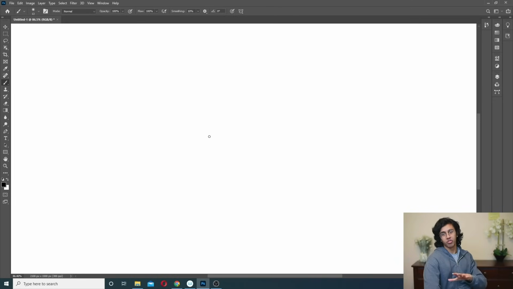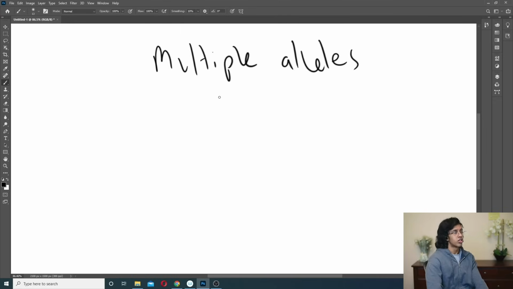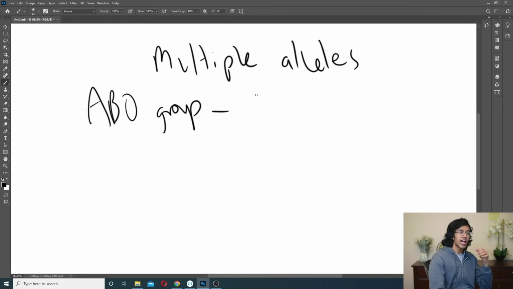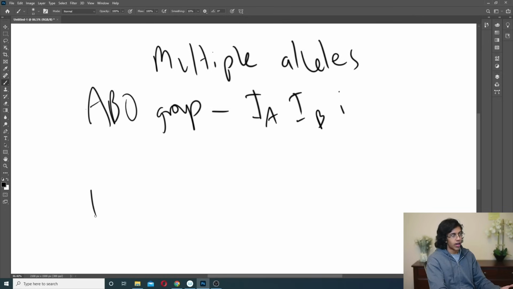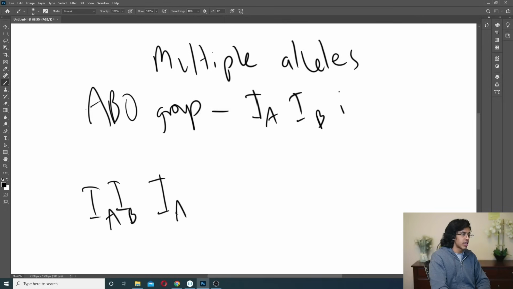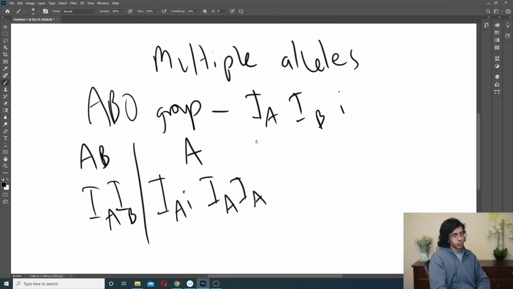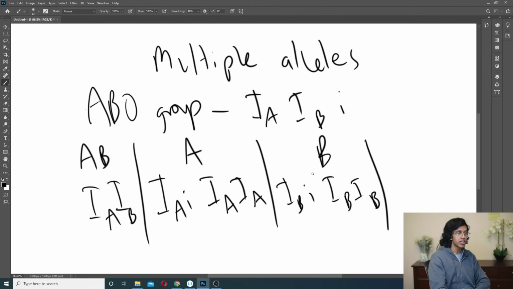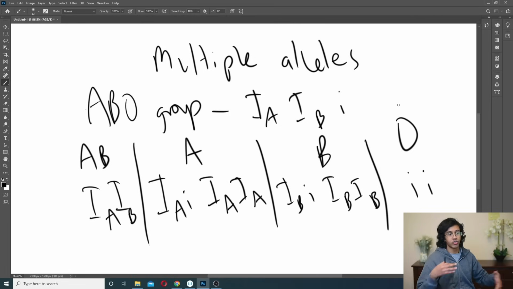Now, your ABO blood group, which is a much more familiar blood group, is actually controlled by multiple alleles. So that is another exception to the rule. Instead of just having a dominant and a recessive, or just 2 versions of the allele, you might have multiple versions. And in the ABO blood group, there are actually 3 alleles. There's an IA, there's an IB, and an i, little i. So if you're AB, you have an A and a B. If you have IA and little i, or IA IA, then this is going to be an A-type blood group. Now, if you have IB and little i, or IB IB, then you're going to have type B. And finally, if you have 2 little i's, you're basically going to have O, right? You don't have any of the other things. You're going to have an O because you don't have an A or a B.